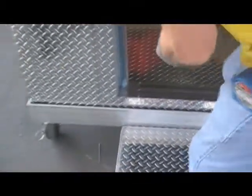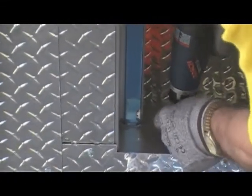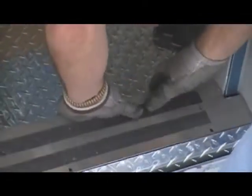Now you can start removing the trim that covers the heater wire. Remove the threshold by loosening the mounting screws. Next, start removing the vertical trim that covers the heater wire by gently prying it out with a screwdriver. Be careful not to damage the trim or the wire underneath.